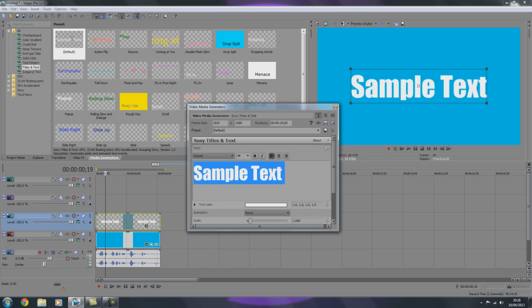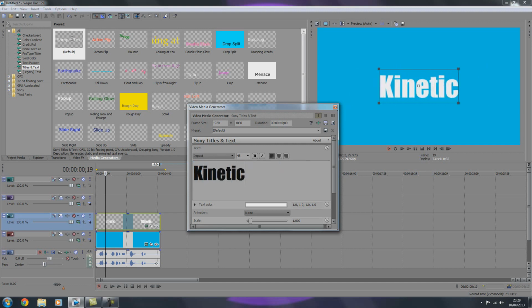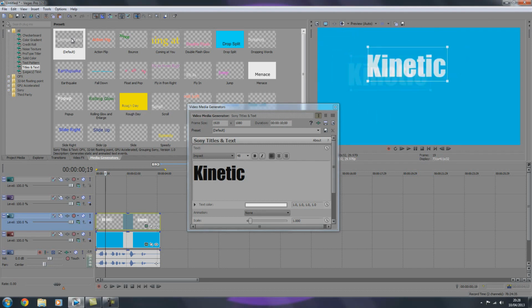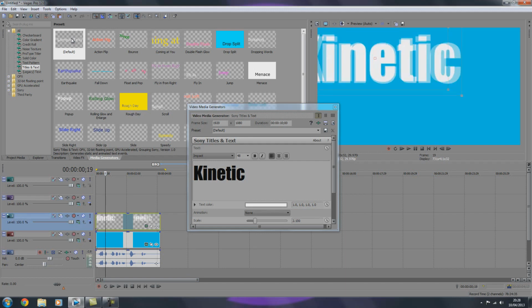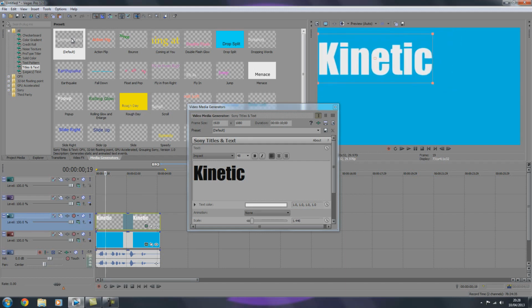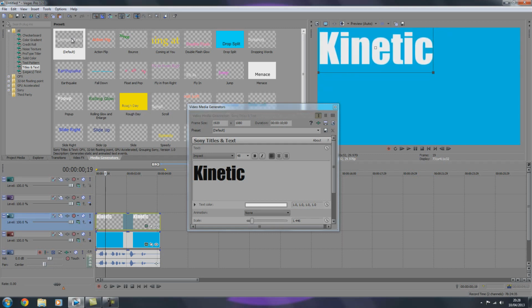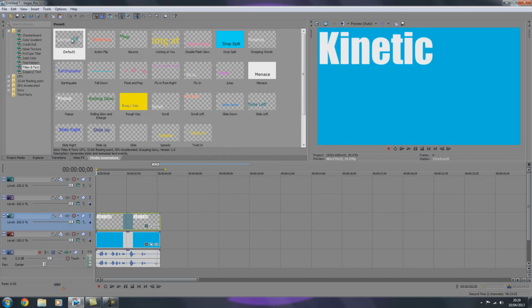There you go. The first word, I think, was "kinetic". So put kinetic there. Now you want to move it anywhere you want. If you have lower versions of Sony Vegas, you'll have to go into Event Pan/Crop and move it that way. But Sony Vegas Pro 12 lets you move it and resize it all here. So I'm going to put that nice and big there. Now, as soon as it comes on, match it up with here. Kinetic, so it wants to be there. Just slide that there.